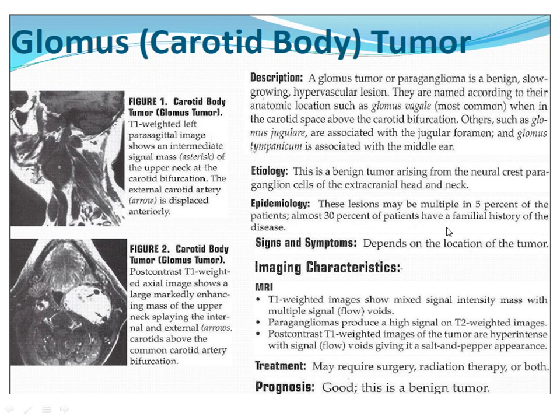So a glomus is another tumor of the neck that looks like it's in a kind of similar location, and it can sometimes be difficult for the radiologist to figure out exactly what they're dealing with if they just have limited imaging. But this one, fortunately, enhances really well in T1 weighted imaging, so it becomes very easy to differentiate from other things. This is a post-contrast image showing that it's really very bright on imaging. And these two arrows are pointing at the external and internal carotid artery.